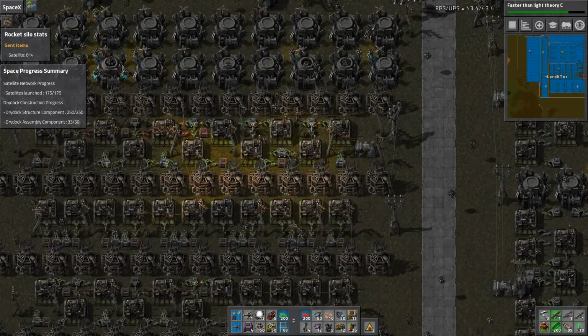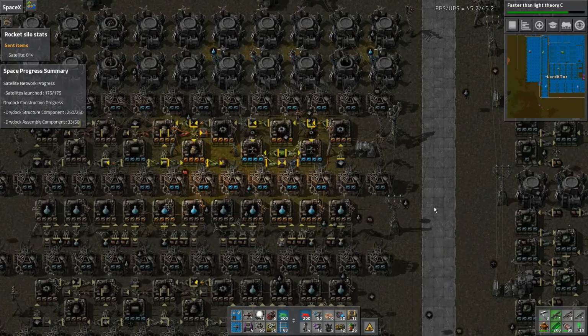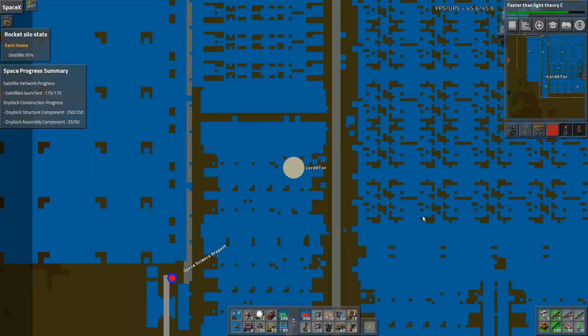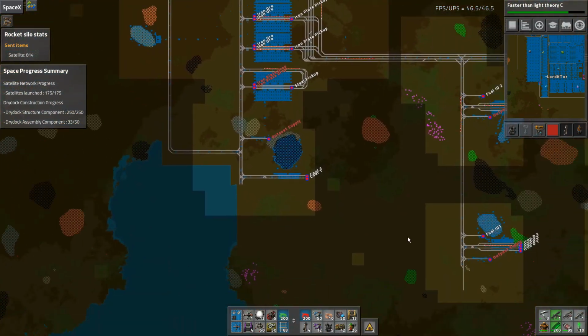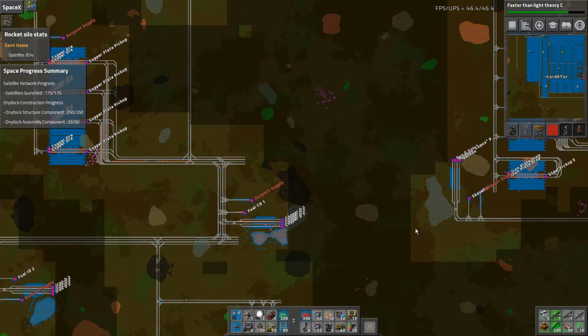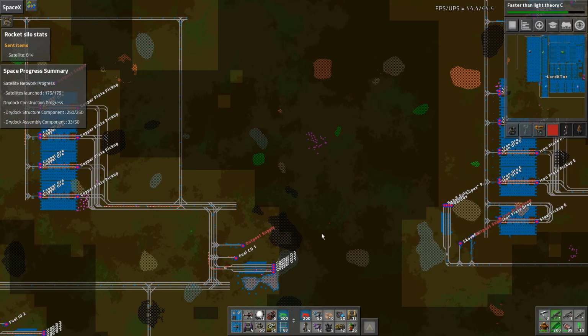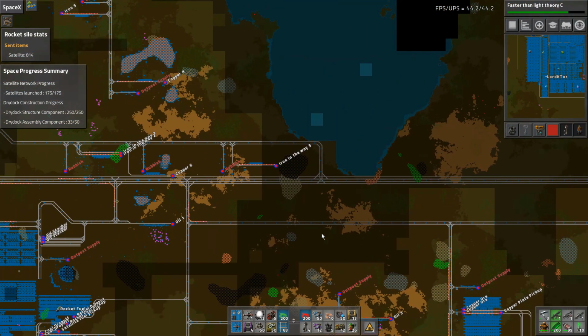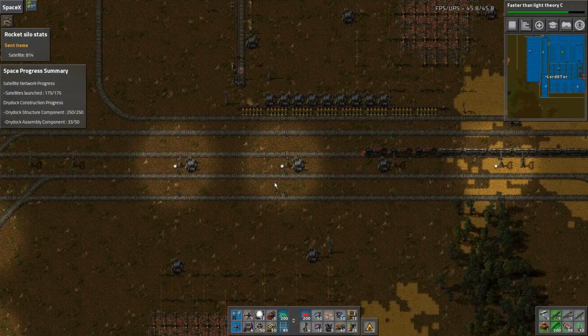Welcome back to Factorio SpaceX Extreme Mode, where we're going to do something slightly different this episode. We are still working on way over here, setting up this. It's not quite there yet. I did head back to base because I was getting a lot of congestion around here.